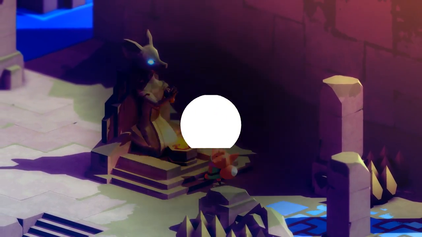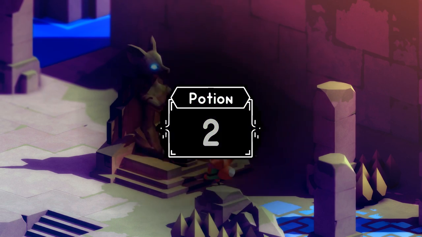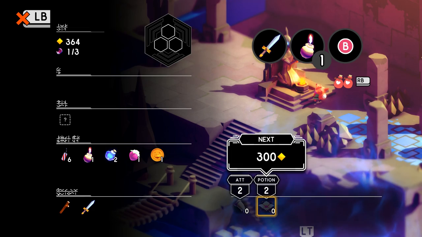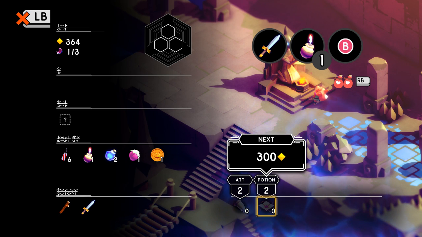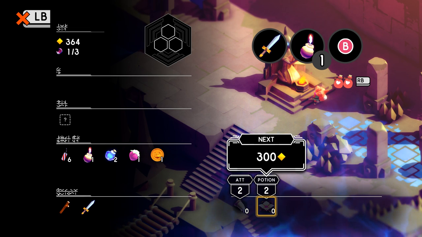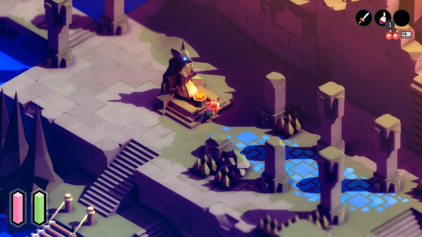So that will make us a little bit harder to kill next time we come back. Oh, potion 2. Okay, that increases your potion, not the defense. Okay, we haven't got the material for defense just yet, but that has increased the amount that the potions heal. So that will help keep us alive for a little bit longer as well.